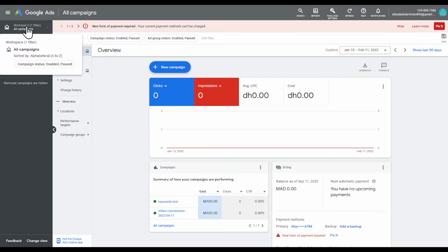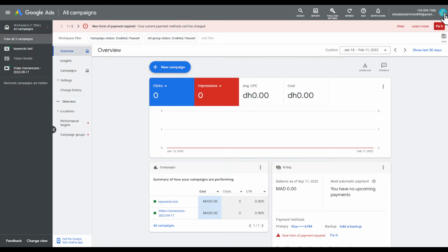After creating your account, make sure that you are on Google Ads and that you are on the right account, because Google Ads will be prompted as in YouTube. You have multiple accounts, so you will have multiple Google Ads accounts, possibly. You can even get the Google Ads mobile on the app.